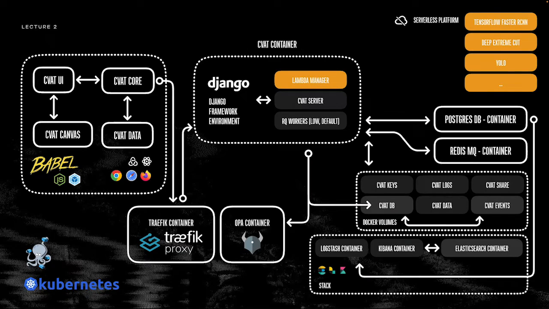CVAT has a lot of moving parts under the hood. If you just want to label data, don't worry about any of this. But if you're curious, here's a quick overview. The front end is written in React. The back end is written in Python, using the Django framework. Postgres is the database system. There are also several ancillary services such as the Redis message queue, Traefik for load balancing, OPA, which is short for Open Policy Agent, for managing user access rights, and Nuclio for deep learning model launches. Each of these services lives in a Docker container, and these containers are all orchestrated by Kubernetes or Docker Compose.